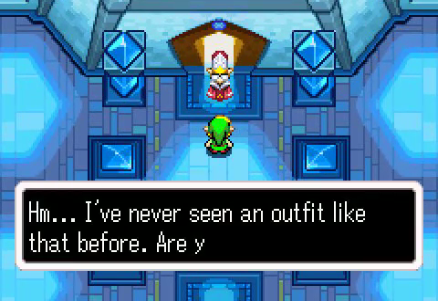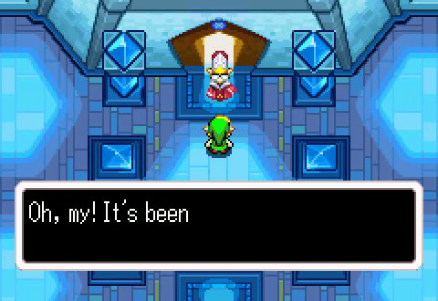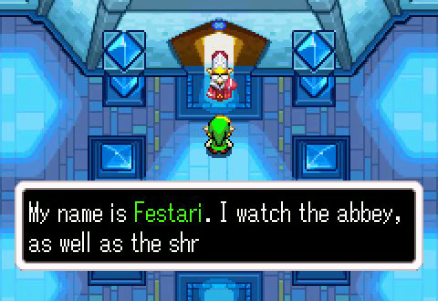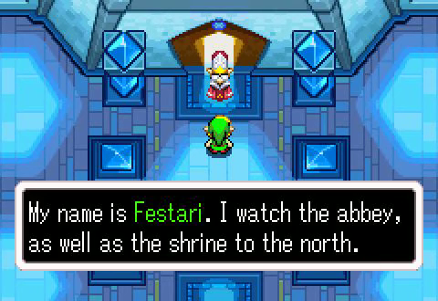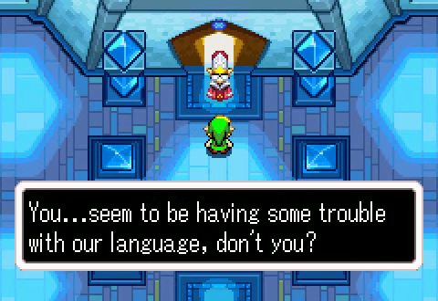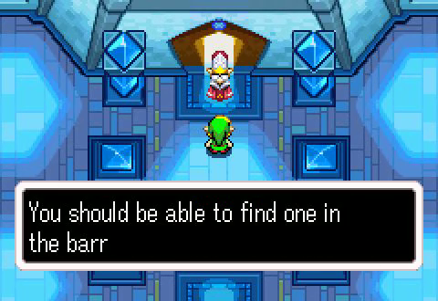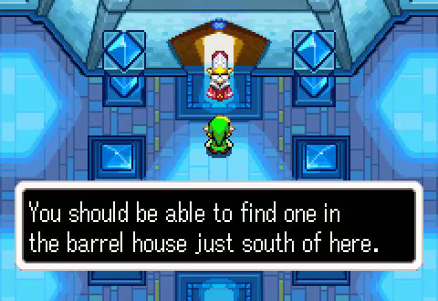I've never seen an outfit like that before. Are you a human? Oh my, it's been quite some time since humans came here. My name is Fastari. I watch the Abbey as well as the Shrine to the north. You seem to be having trouble with our language, don't you? You could use a jabbernut. It will allow you to understand our tongue. You should be able to find one in the barrel house just south of here.